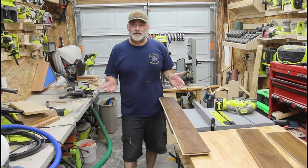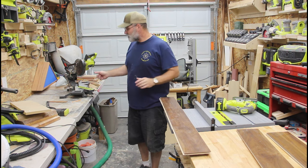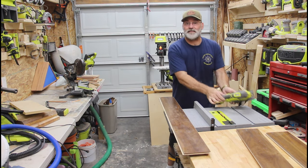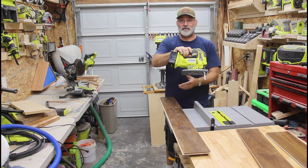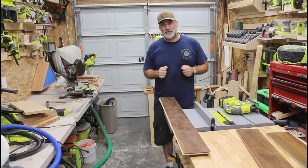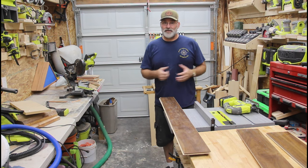Okay, I'm really only gonna use three tools today. I'm gonna use a table saw to do my long cuts, a miter saw to do my cross cuts, and for any of those little funky cuts or corner cuts, I'm gonna use a jigsaw. You can use just about any tool you're comfortable with cutting, as long as you can make nice long straight lines, you can get it done.